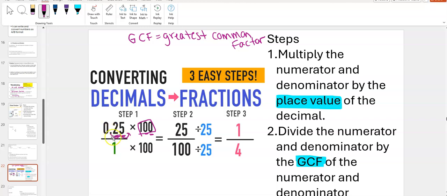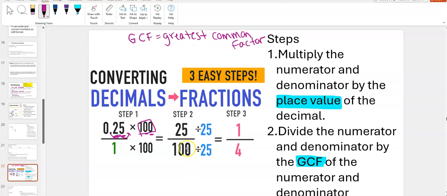So I multiplied 25/100ths by 100 and got 25. And then I multiplied 1 times 100 and got 100. Now this is A over B format already. It's just not simplified. You know, your mother doesn't say, go to the store and buy me 25/100ths of a pound of ham. That sounds weird. They would say, go to the store and buy me 1/4 of a pound of ham. So that's why step 2 matters, because we're going to want to divide this number by its GCF to simplify it to its smallest form.